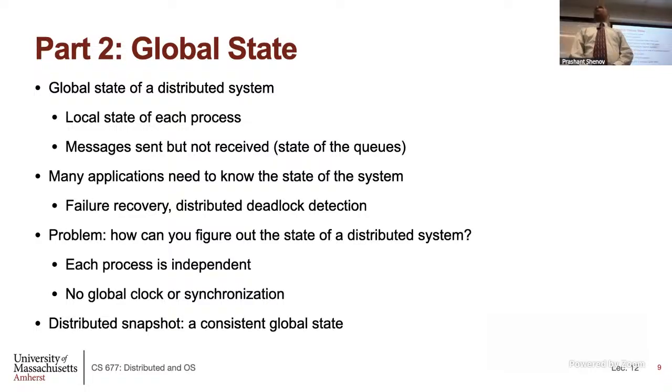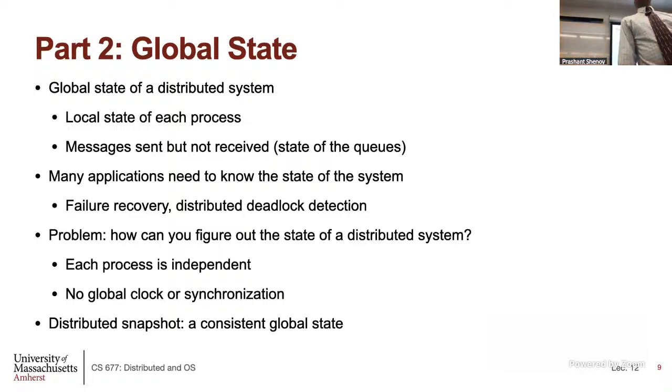So if you had a perfect world where all the clocks are synchronized, this would be a trivial problem. You would say stop at the same time t, save state, resume, and you do this periodically, all set, all done. But we don't have a clock synchronization algorithm that's perfect, which, as I said, is a fancy way of saying that there is no global clock, there's no perfect synchronization.